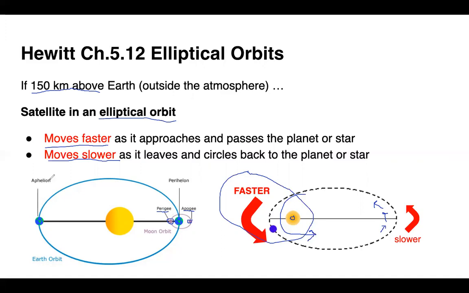Earth also behaves the same way when rotating around the sun. We also have an elliptical orbit. Earth has what's called perihelion when we're closest to the sun, and I guess this is aphelion, I'm not sure how that's pronounced, when we're furthest away. And this is sort of counterintuitive. Does anyone know what season it tends to be in the northern hemisphere when we're in perihelion, when we're closest to the sun? What do you think? Would it be summer or winter? Summer. That's what I would think as well. That's what a lot of people think. But in reality, it's actually wintertime when we're closest to the sun.